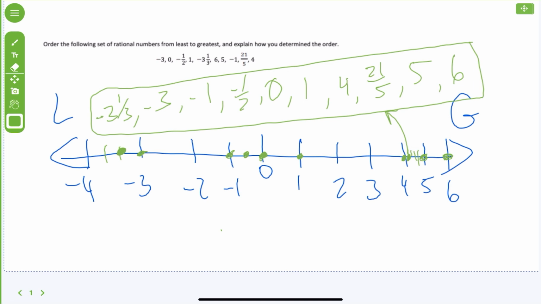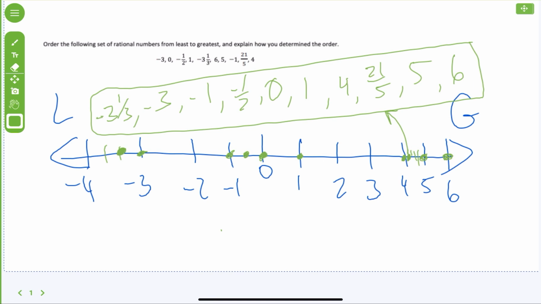So now that we have them in order, how would we explain how we determine that? Well, we just did it, and I showed you. We would draw a number line, right? And we would plot 0. Okay, we need to start with 0 because we need to know where our negative values are to the left of it, and we need to know where our positive numbers are to the right of it. And then we have to figure out what is each of our segments going to be. And we did 1 for each segment. And then we plotted those to the left, and then we plotted those to the right of it.